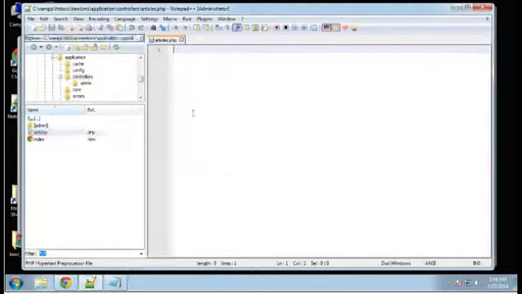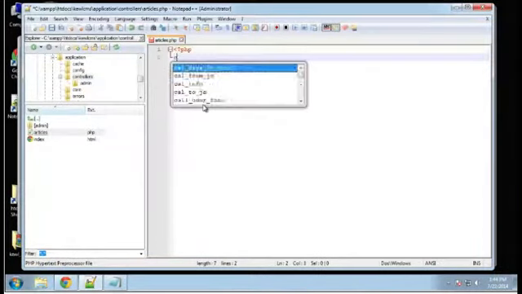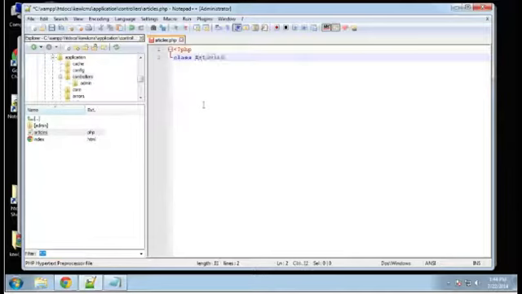Okay, let's open that up, and we want to define a class called articles, and we want to extend. Now we're going to do something a little different. I can't remember if we did it in the last one, but we're going to create a custom base controller. And it's going to be called my_controller. So we're going to extend that from now on instead of the default CI. And it's just because I want to do some things in the base controller. That way we can use those throughout the entire application.